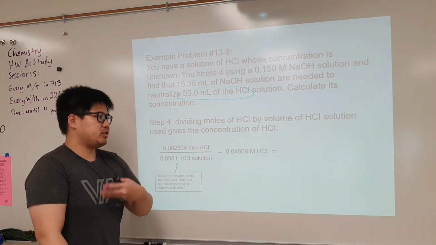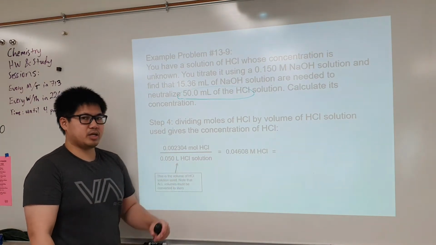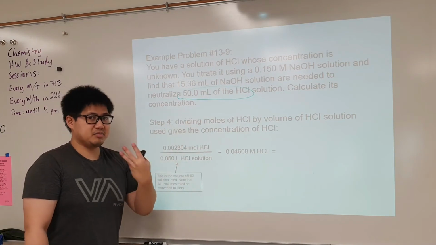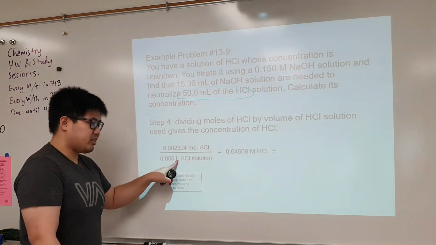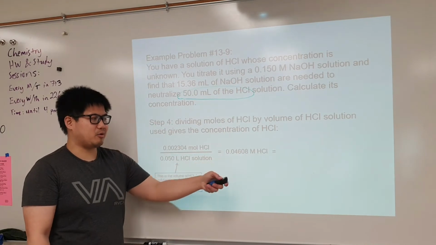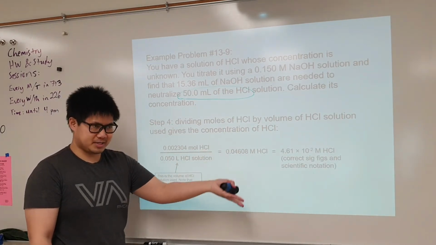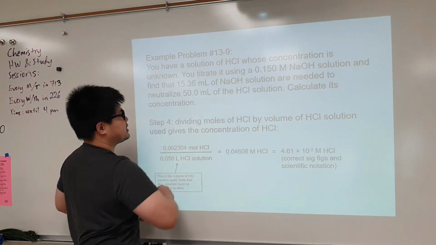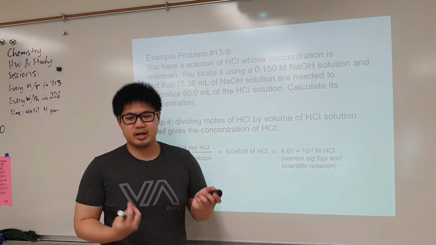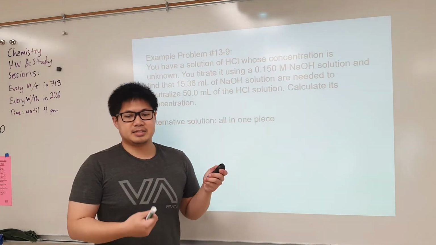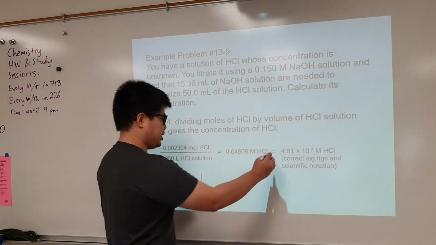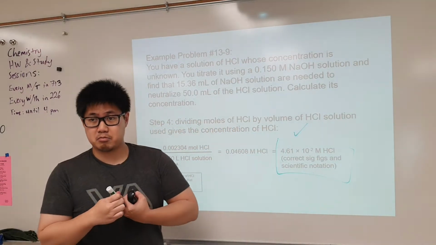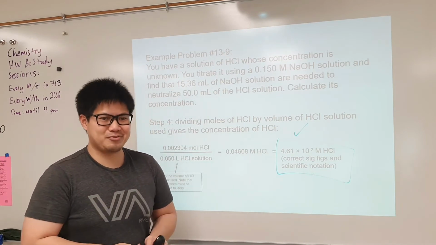But before I show you the boxed answer, I want to point out what happened here. Remember, this wasn't given in milliliters, but molarity is in units of moles per liter. So now that we convert to liters, we get this value for molarity, but then we take sig figs into account, and we have 4.61 times 10 to the negative 2 molar hydrochloric acid. And so with that said, we show that we are done by boxing our answer, checking for sig figs, checking our math. Seems legit. Cool. And it's time to move on.